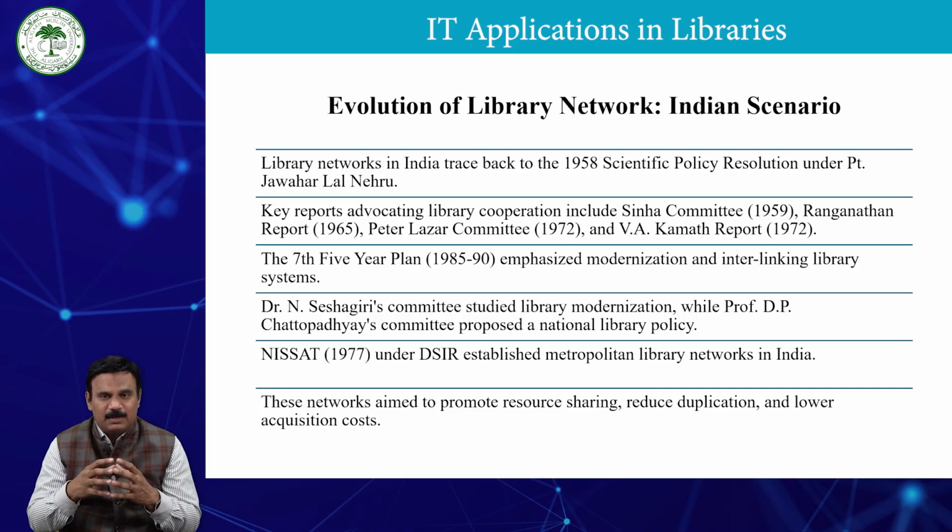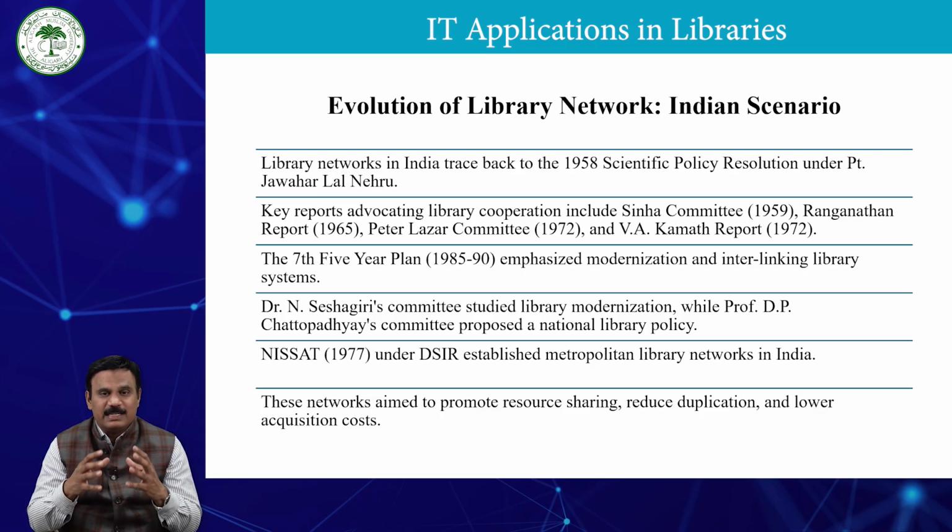During the 7th five-year plan, during the period of 1985 to 90, the Planning Commission of India appointed a working group chaired by Dr. N. Sheshagiri to study the modernization of library services and the interlinking of library systems. Later, Professor D.P. Chattopadhyay chaired another committee to develop a national policy on library information systems, which also emphasized resource sharing and linking of educational and research institutions.